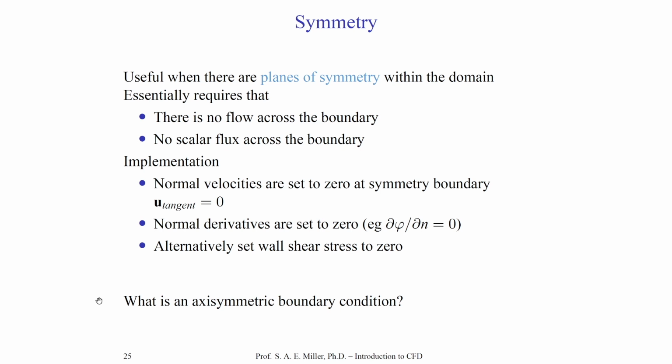Or perhaps there's an aerodynamic body which is symmetric around its axis. That means it has an infinite number of planes of symmetry around a single axis. This is a very powerful boundary condition because it takes a 3-dimensional simulation and creates a 2-dimensional solution, which is equivalent. That's a huge computational savings. The symmetry will cut down your number of grid points typically in half if there's a single plane of symmetry.